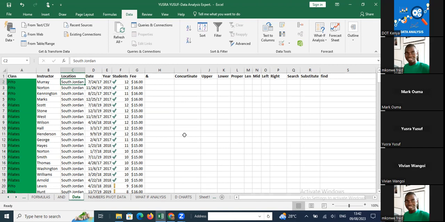So with sorting, we've already seen we can have an order. Like right now, we can really tell that the class that had the highest number of students was PO and Pilates.